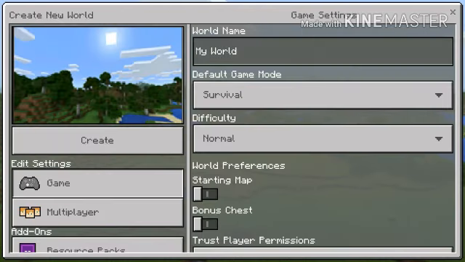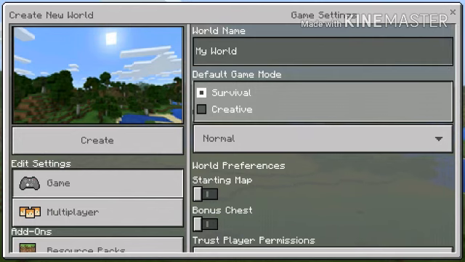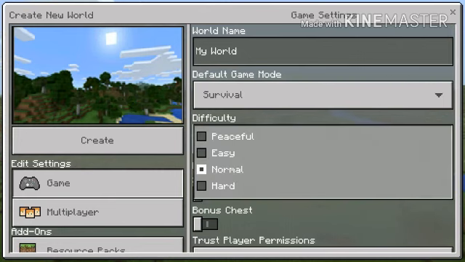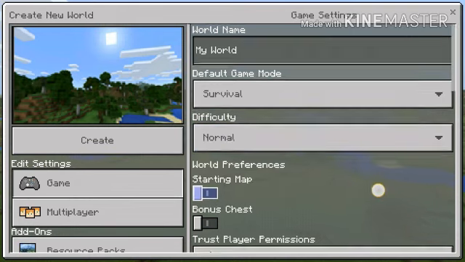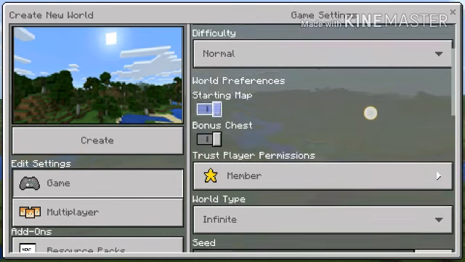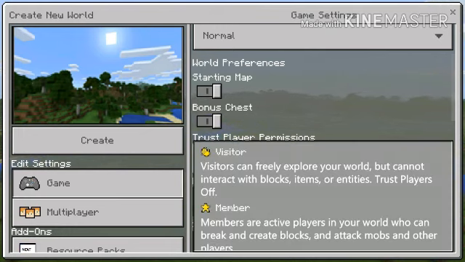And what's here, I think there's something new here. So the game mode is, oh look at that, survival and creative. You don't have any option for adventure, and peaceful, easy, normal, hard, that's still the same. So let's just keep it on normal mode. And world preference, starting map, oh, I think if we turn it on, it gives us a map in our hand, and this is the bonus chest. Near the spawn, it gives you a bonus chest. I already played it on the PC, so I know a little bit of those things. So trust player. What is this?